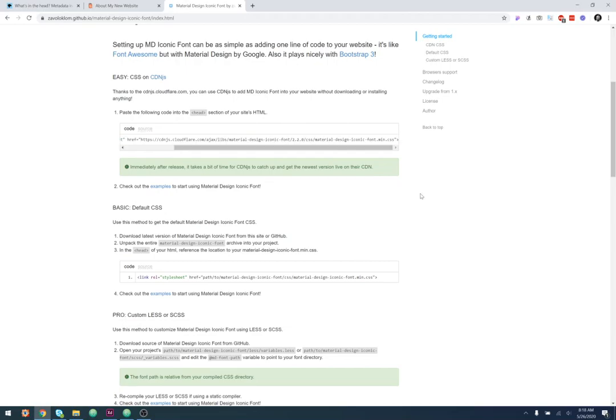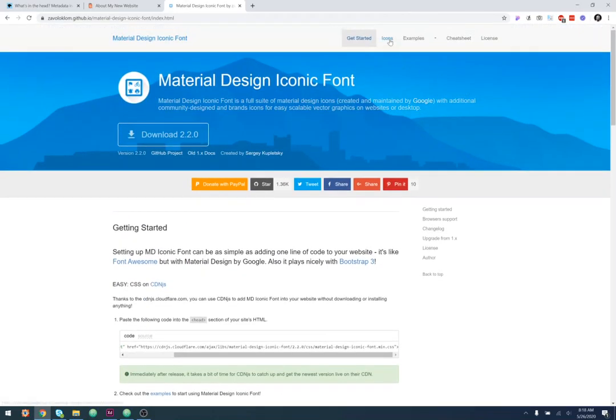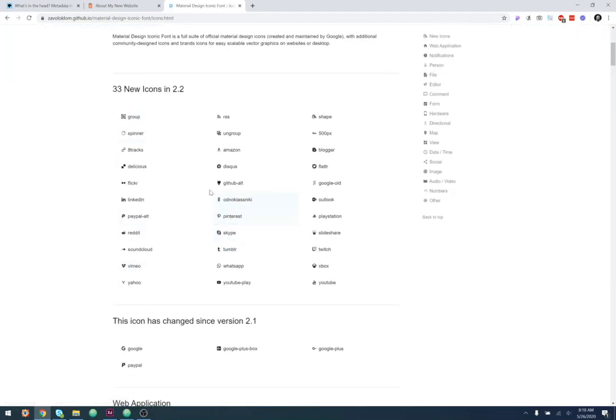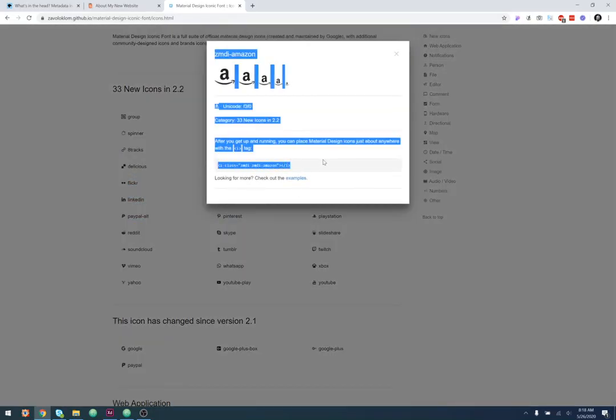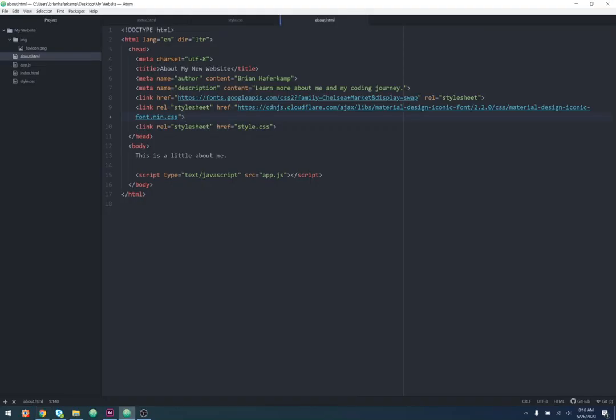And then we need to come in and get an icon. Let's just do Amazon, because that's one that lots of people know, and we'll just copy that. We'll come to our page, and we're just going to put that in here like this, and this should show up because it's connected to our, what do they call them?